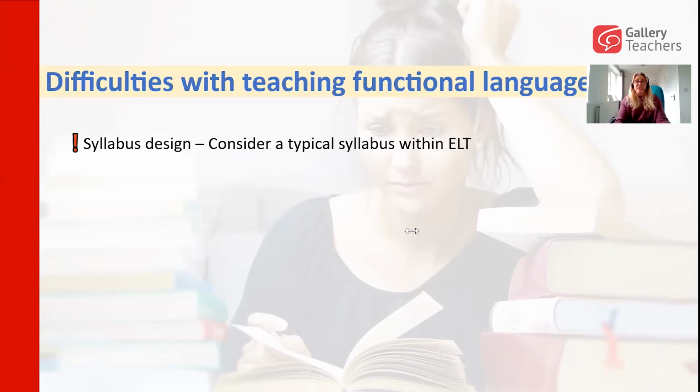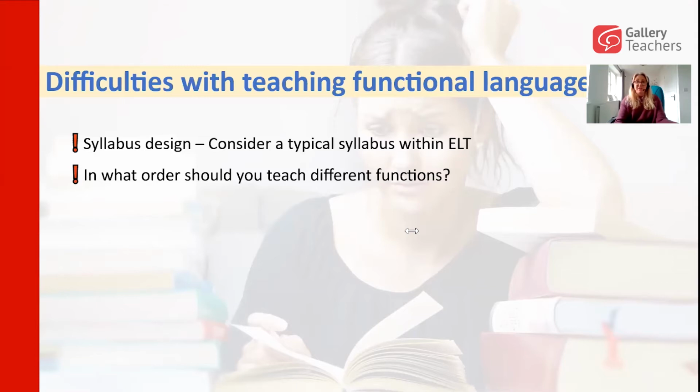Another potential issue for teachers is which order do we teach functions? For example, is it more important to be able to complain or make a suggestion? I guess it depends on the needs of your students. It's important to consider what your students' needs are, and this will come down to where they are living or working and who they need to be able to communicate with. Is it English for every day or is it English for negotiating?